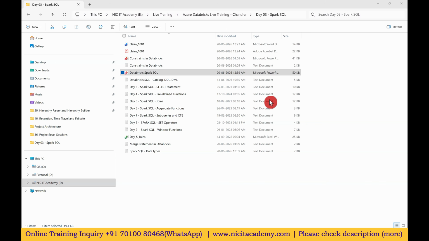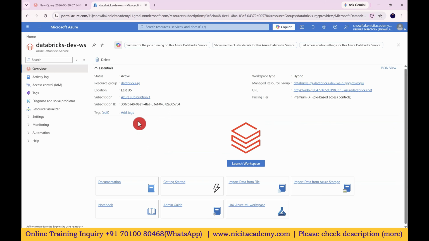Then which data can Databricks store? Metadata. Whatever it is processing, it will store it here. In our real-time project, we are using Databricks for processing the data, but we are using the Azure ecosystem. For example, we use ADF to bring the data to our ADLS, forklifting the data from the source system. We have to connect and bring the data.